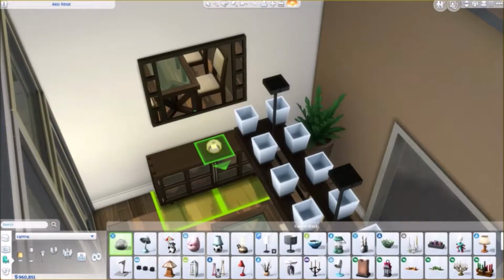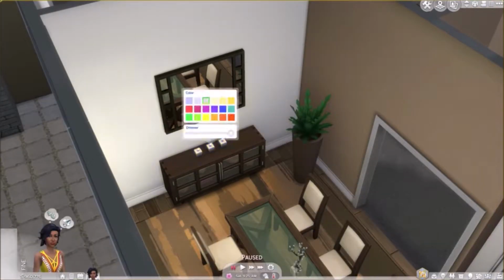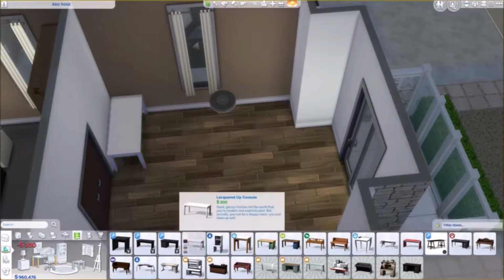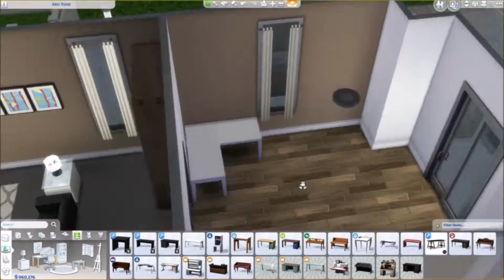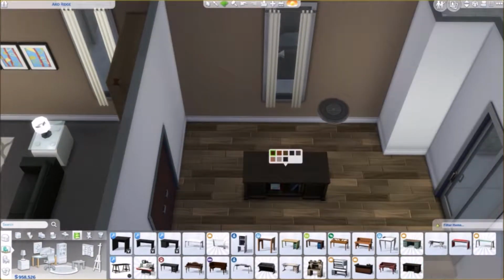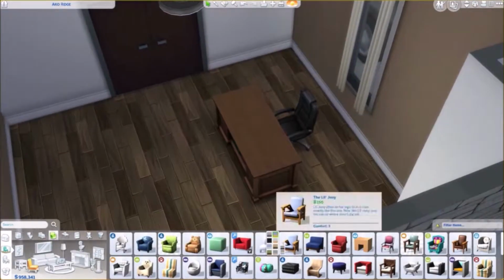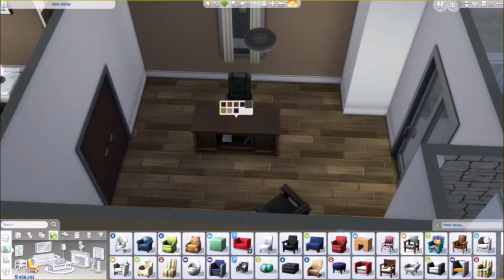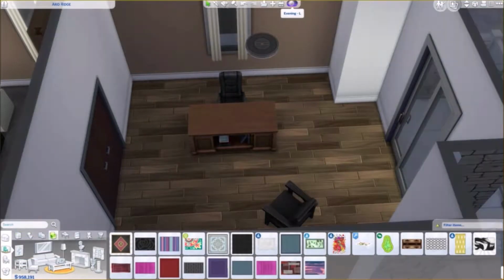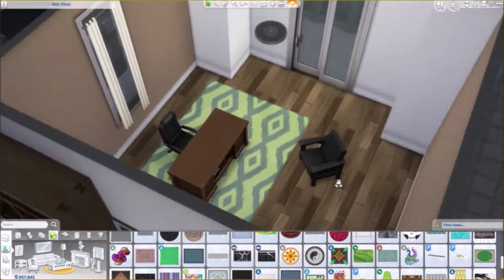I know it doesn't really make sense when I add in candles and change them to a neutral color, because obviously candles are supposed to have a golden tint to them, because that's what color flames are. But anyway, what I was saying is that later on I do change the lights in the house all to a warmer yet neutral colored light, so it's not as cool, not as warm, but leaning more towards warm, if that makes sense. And I think that looks nice right now.